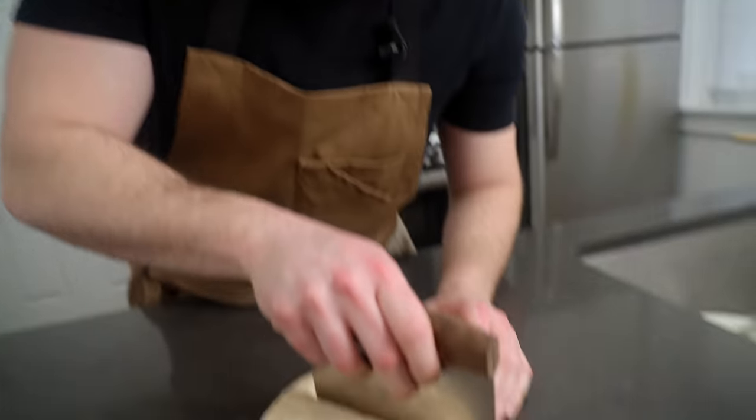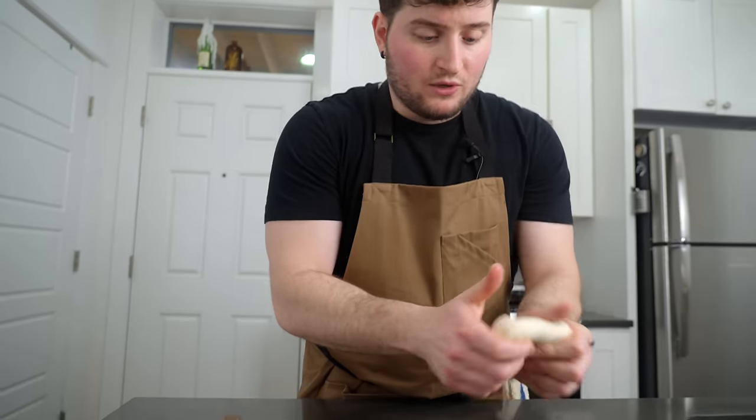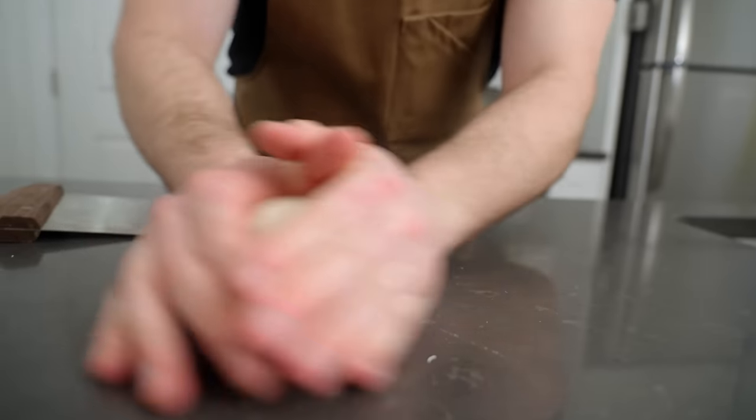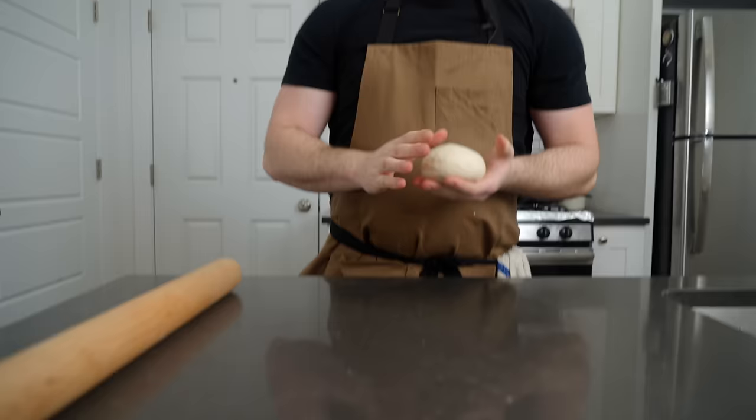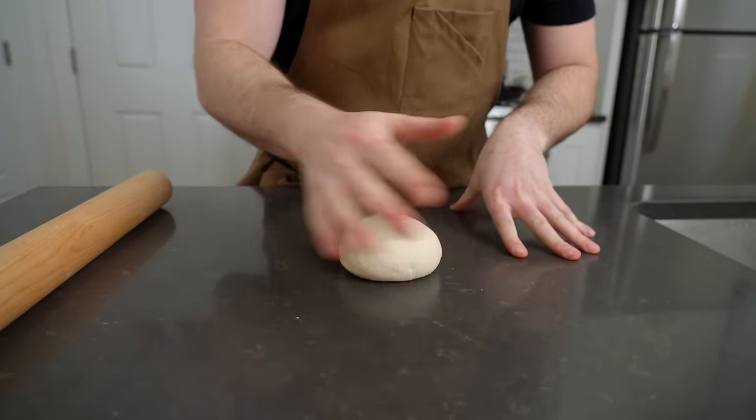So this recipe makes enough for 2 pizzas, so we are going to cut this in half. We're going for roughly 265 grams here. We're just gonna take these and form them into balls. Gorgeous. Tavern style pizza. This is a low hydration dough, so it's pretty easy to roll out and work with. You're probably not gonna need any flour or anything like that.